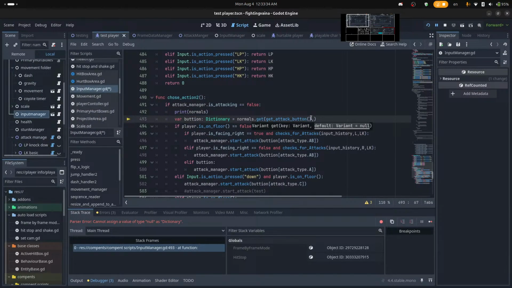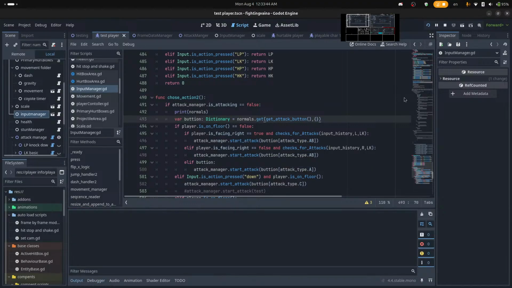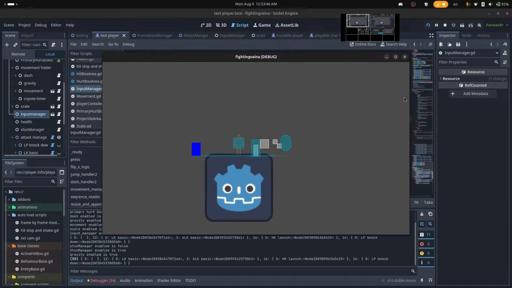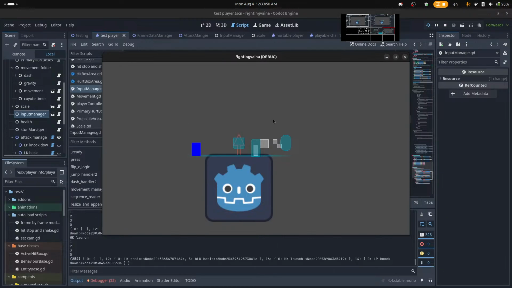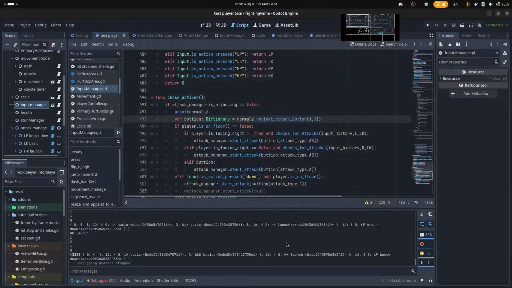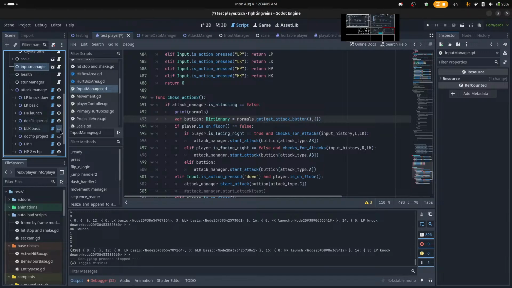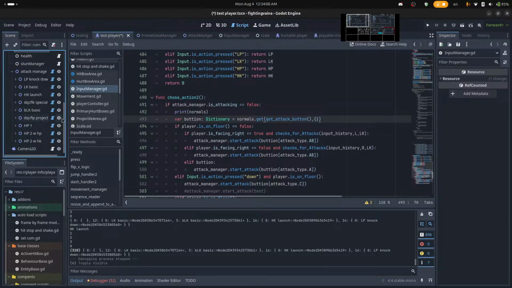Does that mean if button gets called? Okay. A punch doesn't happen. Okay. So that's theoretically working. Let me actually make sure the buttons are working for whatever attacks I do have set.